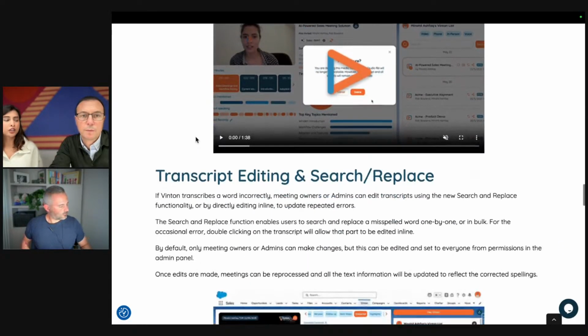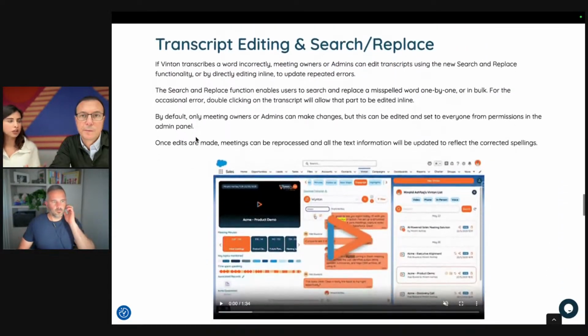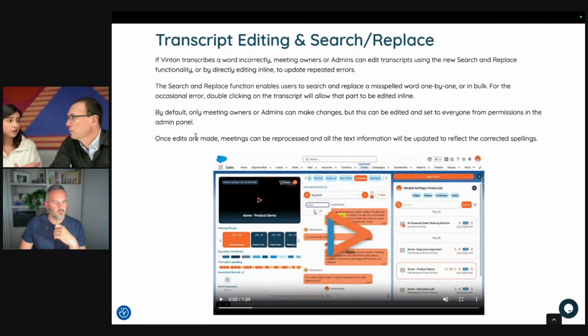Exactly. And you as an admin can also control whether or not you want to give users the option to delete the media. So for example, if you don't want users to delete media, you can just go to the admin panel and select that nobody should be able to delete it. So this is something that you have control over as an admin. That makes sense. You would want centralized control, basically.